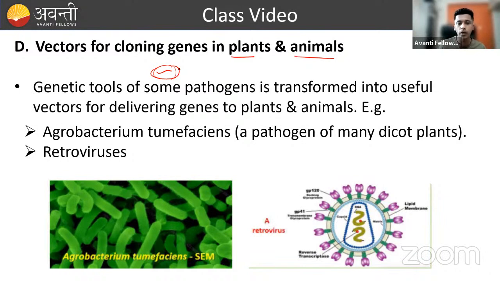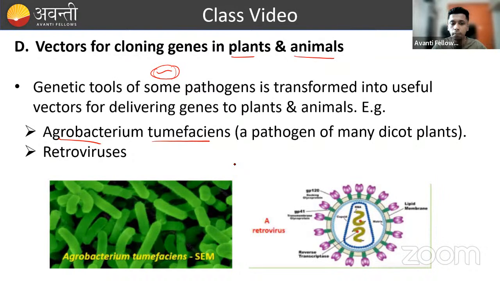So what do we do? We try to understand some of the diseases, and we take advantage of these diseases. When you see how some pathogens infect our plants and animals, they try to deliver their infectious gene into our cells. For example, you have Agrobacterium tumefaciens, which is a bacteria. This bacteria will try to inject its tumor-inducing gene into the plant cells.